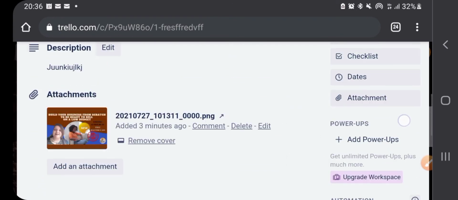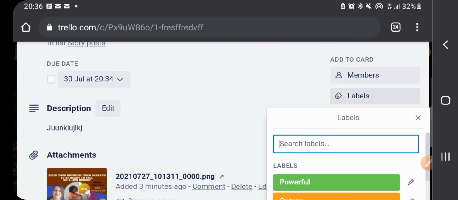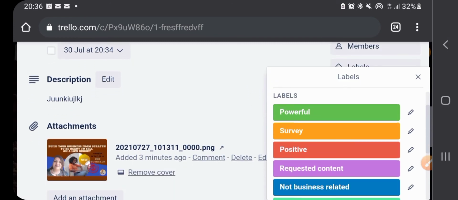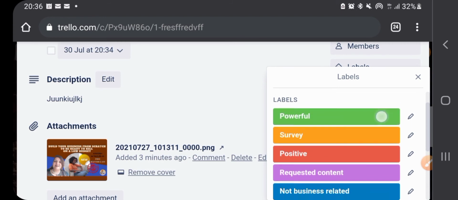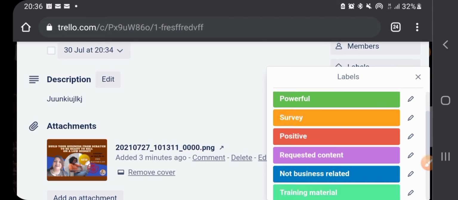Now labels, you can label your content, and I have in this template already a few labels. So I have something like "powerful", which is something that I think would be a very strong post. Then I have a label for survey.